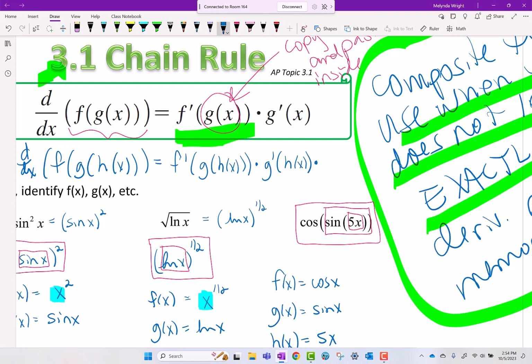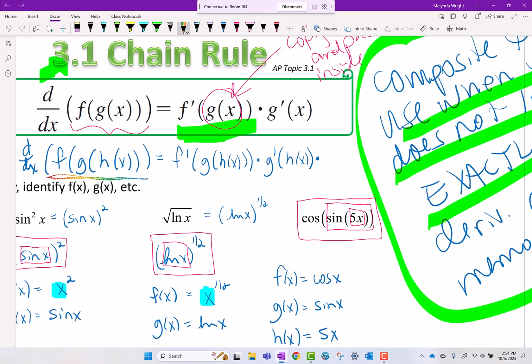Then the last layer, and how I judge is I go back to this original one every time. Go back and look at this one each time. Don't try to look at the pieces that you've done out here. Go back to the first one. Okay, I've done F, I've done G, now H. Then I would multiply by H prime of X. And that would be what I would do for a 3-part one.